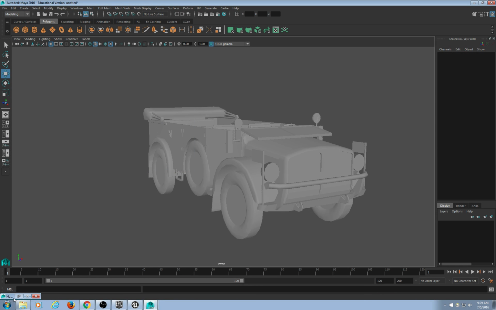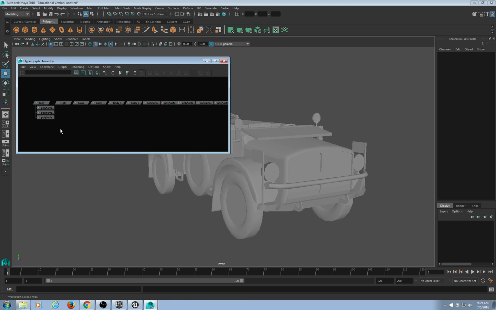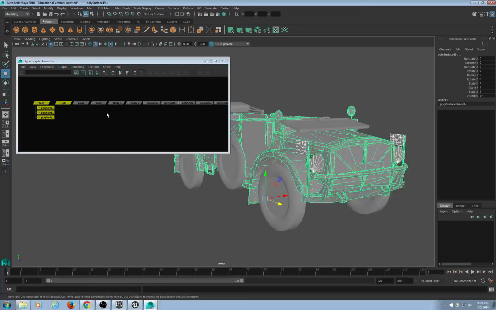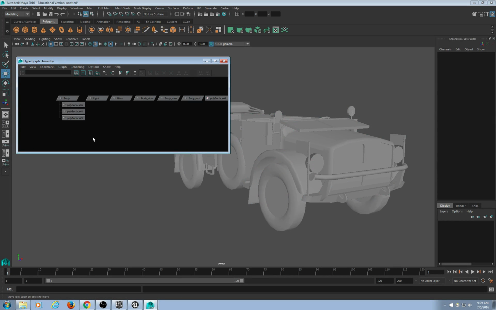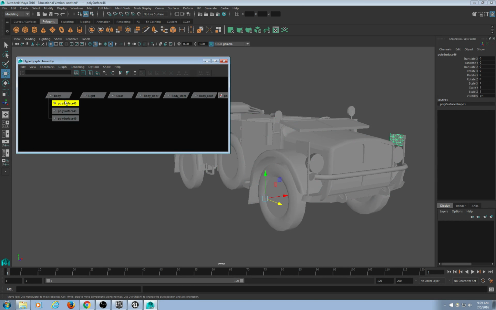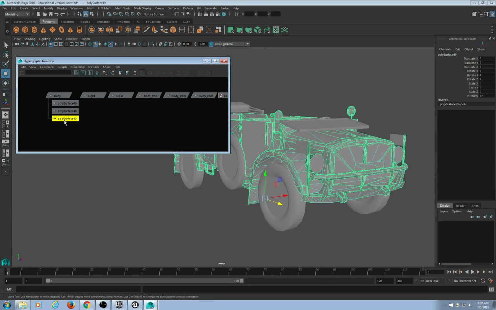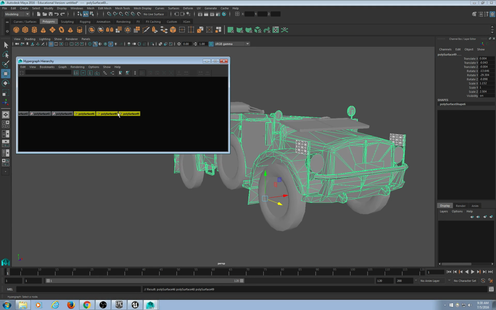Let's take a look. Oh, I see. Yeah, we want to unparent those from the body. It's not grabbing a couple of the faces there, rather.